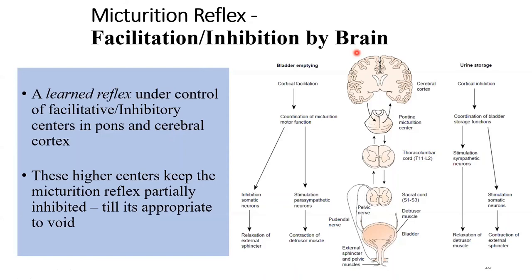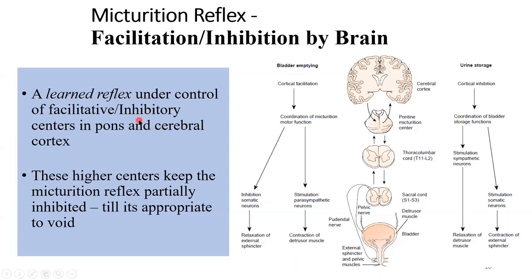But as you develop, as you myelinate those nerves and develop the micturition reflex and the CNS, the CNS sends facilitatory or inhibitory signals down on the sacral segments, and hence its influence on the micturition reflex develops. You then call it a learned reflex, in which the boy or girl, after 3-4 years, now understands when to go to the loo and when it's not appropriate. So holding on to urination at lower volumes of the bladder is really something that you learn, and hence we say that's a learned reflex.